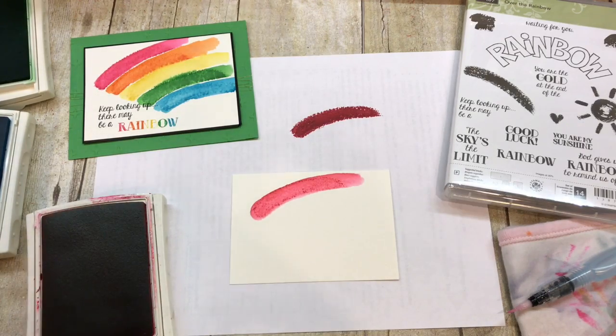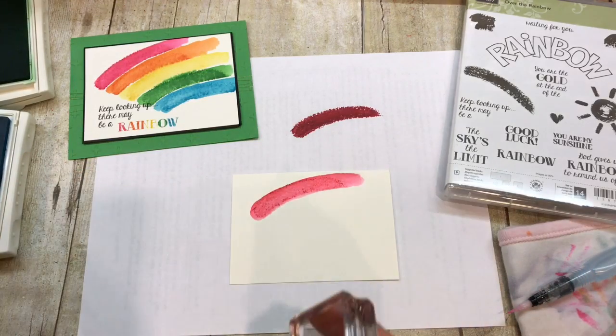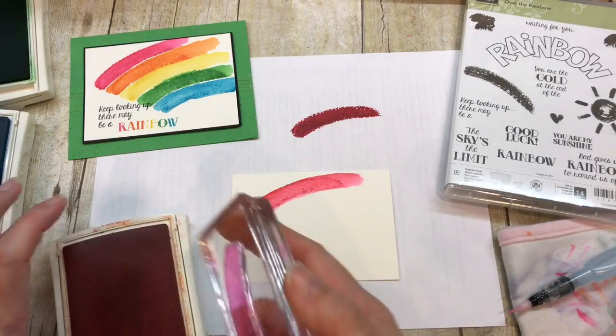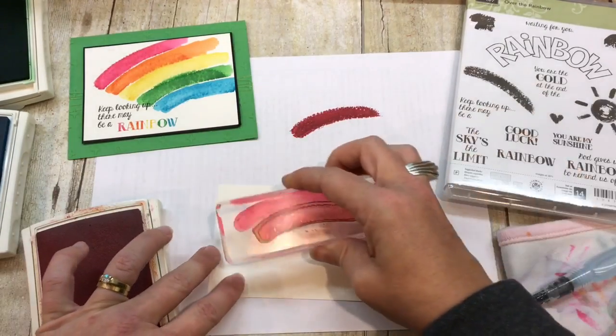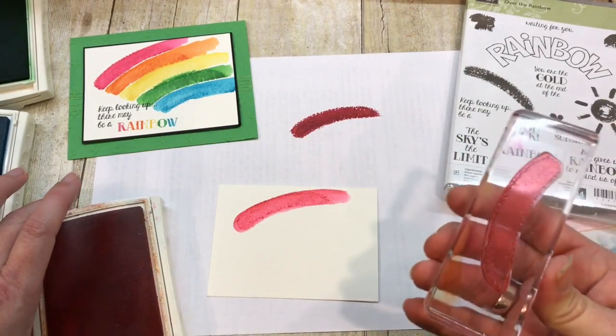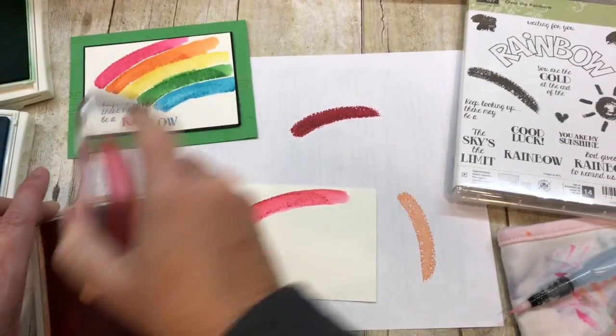And what we want are for the colors to be pretty similar in intensity so that it looks like a normal rainbow and not like a rainbow on an acid trip, or, you know, whatever. Okay, so I have my next color, except I don't think... No, I couldn't remember if I cleaned my stamp or not.